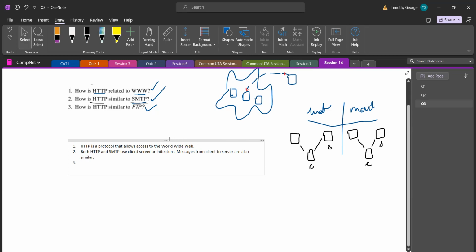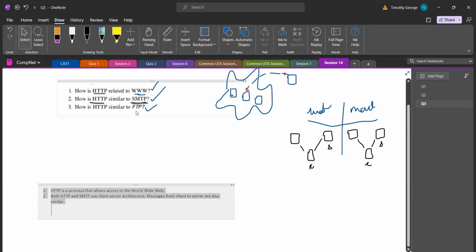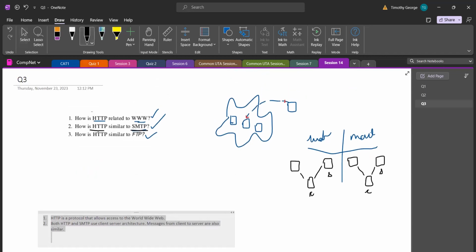Okay. Final question. How is HTTP similar to FTP? What is FTP? File transfer protocol. So one is accessing web data. One is transferring files from one host to another host. What will be the similarity?